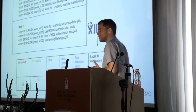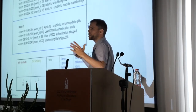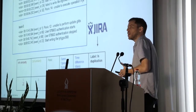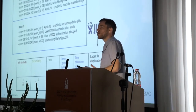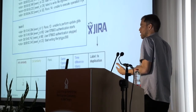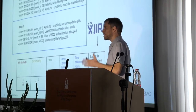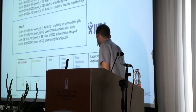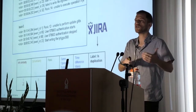As I presented in the beginning of this talk, we had the data from JIRA, or another tracking system. So we took all the historical assignments of issues to the duplicated issues, and used that as positive examples, or positive instances, in our machine learning model. We also generated issue pairs that are not duplicates. How we can generate those non-related pairs could be the subject of another talk. And the machine learning model that we used distinguished between the duplicated and the non-related issues.